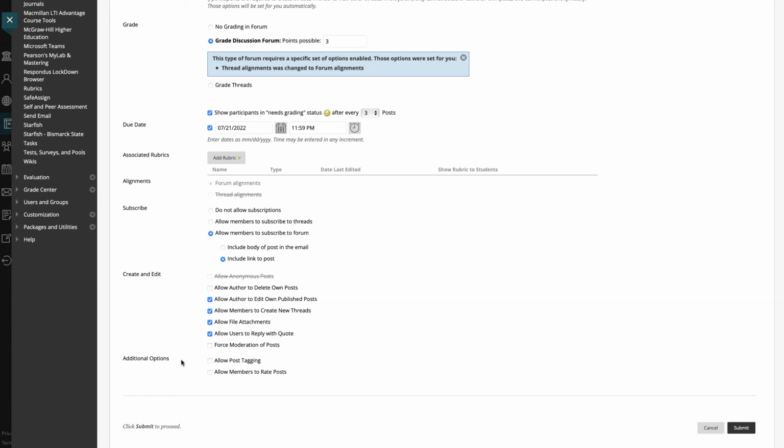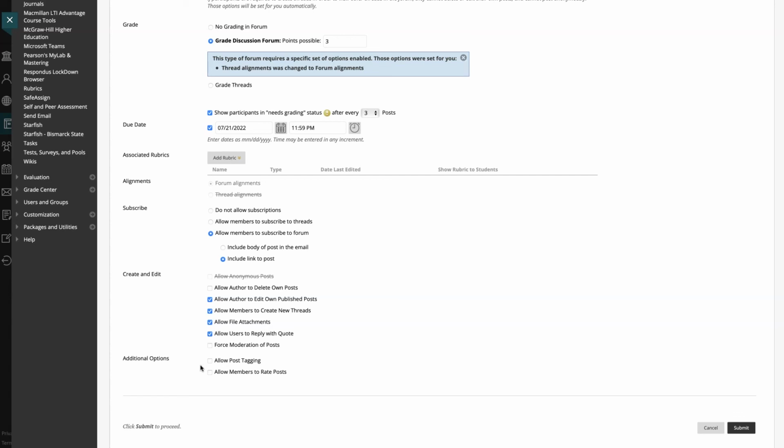The additional options enable students to tag or rate posts within the forum. Tags are text labels that act like bookmarks. You can tag posts to group similar messages together. For example, if the subject of scientific notation is discussed often, tag each of the posts on this topic. Keep in mind that students cannot create tags. It's something you as the instructor would need to do.